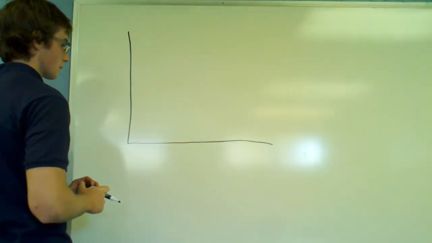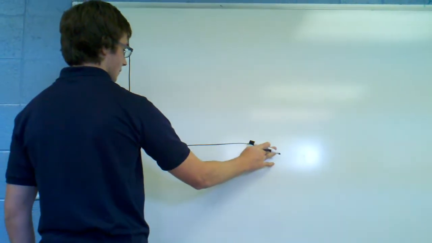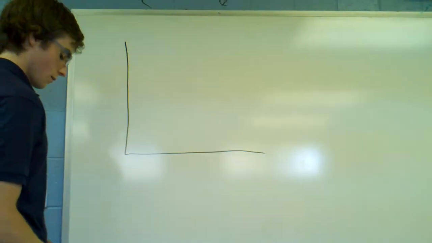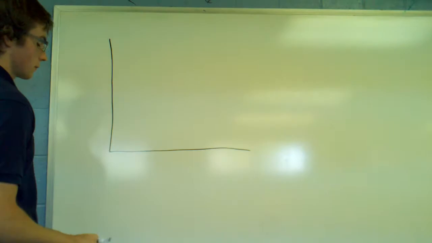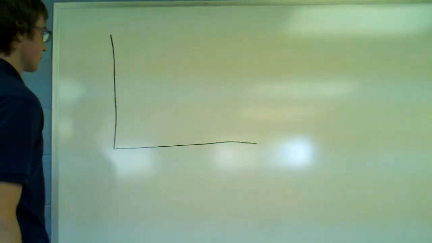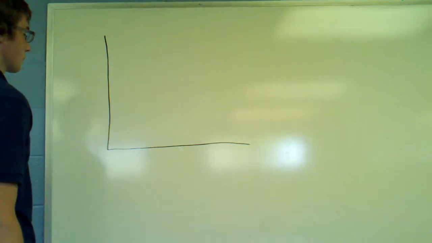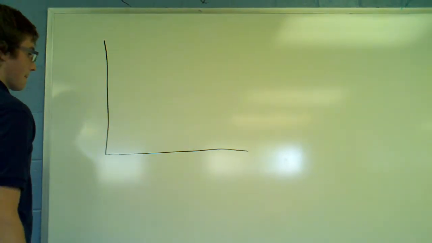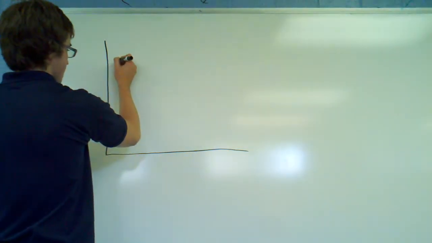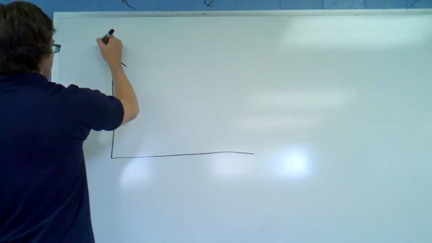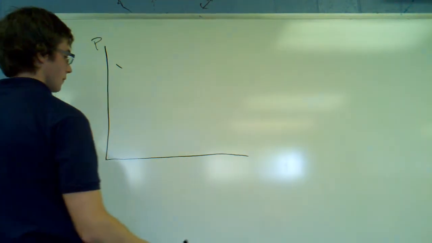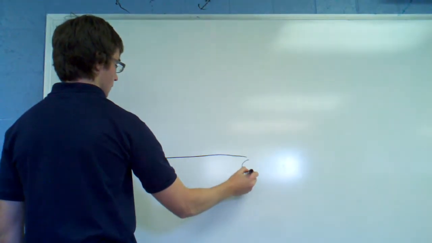All right, welcome back to another wonderful lecture on economics, and we're continuing our series on markets using the tools of supply and demand. Whenever you use supply and demand as tools to analyze markets, you're going to draw a graph, and it's very important that you label your graph correctly. On the vertical axis up top on the left, we're going to write down P for price. That's what we're measuring on our vertical axis. Down bottom on our horizontal axis, we're going to write Q for quantity.